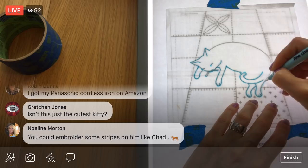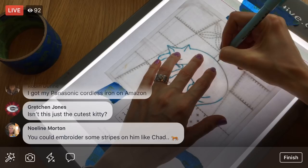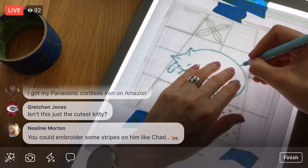The nice thing about having it all taped down is I can rotate it so it's easier to draw. Sometimes certain angles are weird to draw at. It's easier to just rotate the work.